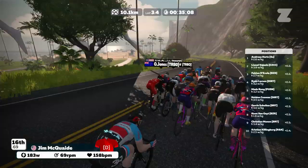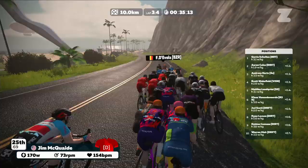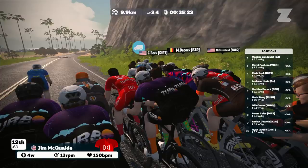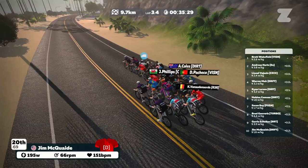It'll seem like a lot of people are going for the sprint, because they won't want to let 3 riders just ride off. And if you follow those riders, use them to drag you away, try and save it, and then you do your max sprint straight after the sprint to try and get a gap. And with 2.8k to go from the bottom of that sprint to the finish, it's really doable on your own or in a small group.